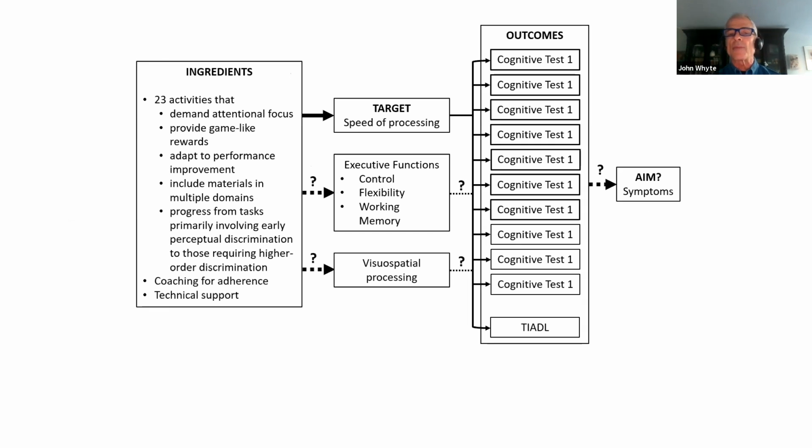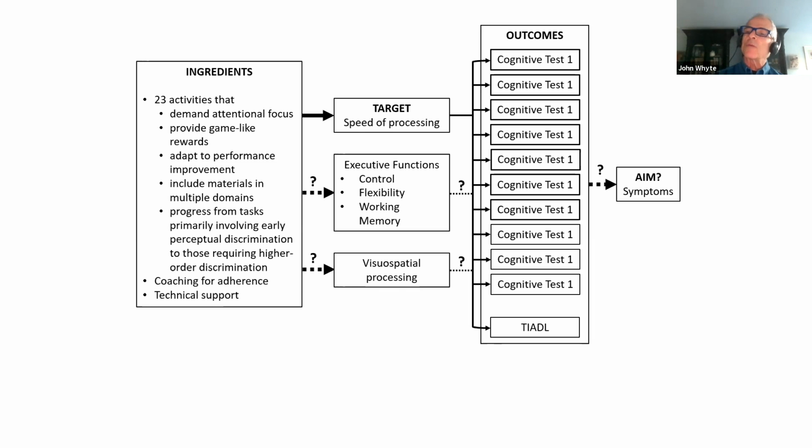Just briefly to describe the study. So the investigators posited that one of the things that happens in concussion is slowed information processing, and that if people got a set of computerized activities that demand fast processing, and they practice them over and over, that this would lead to improvement in cognitive function, in ADL performance that was timed, and ultimately in symptoms, post-concussion symptoms.